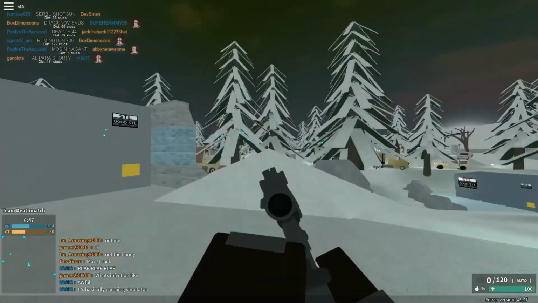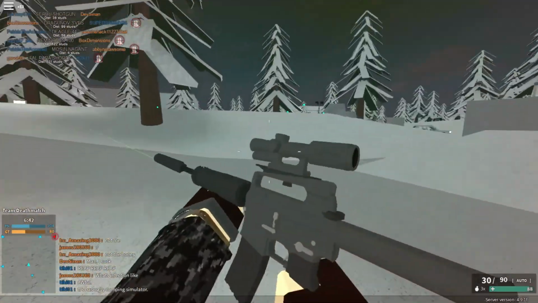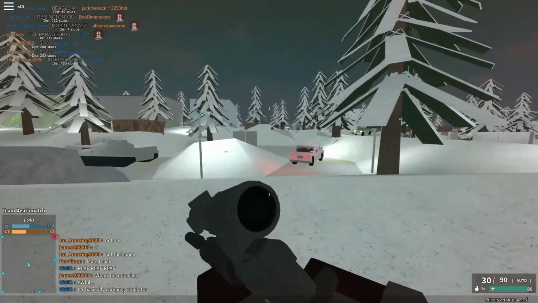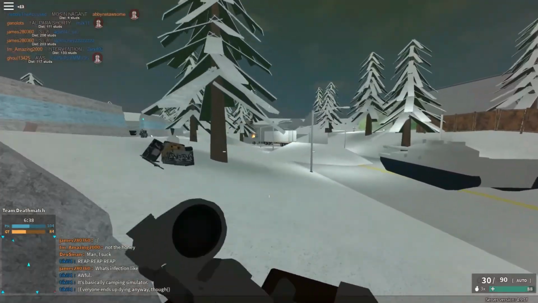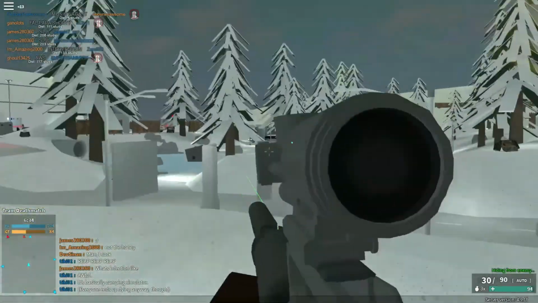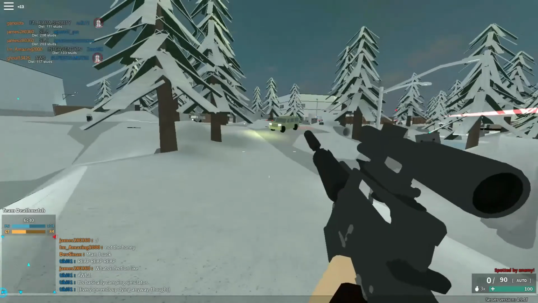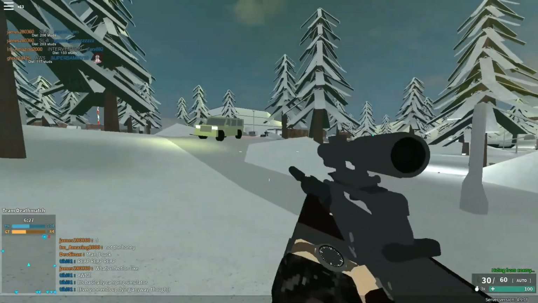And now you're wondering, Jake, why not the R2 suppressor, blah blah blah. Suppressors make the gun silent, but they also make recoil slightly higher, and this gun already has insane recoil. You're not going to want to use this catastrophe of a weapon. You're not about to use it.